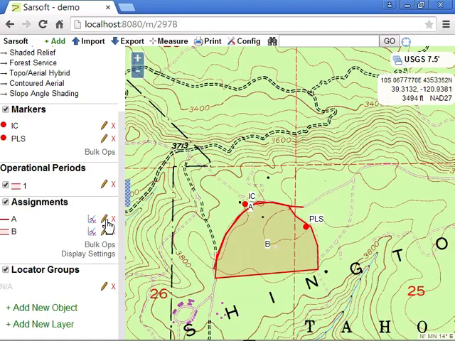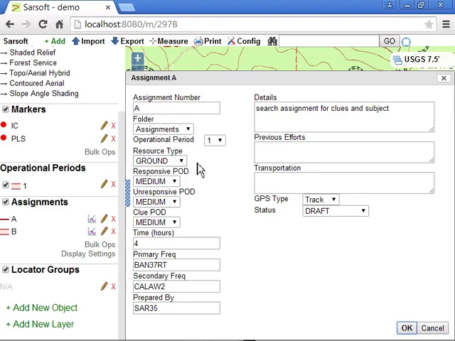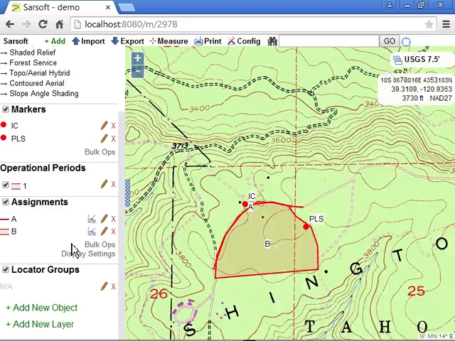Now after I did bulk operations, let's say I want to change one of the fields for just an individual assignment. You can always do that from here. So for this one, this had a line assignment. We're going to want to change that to, let's say, an OHV team. That's an assignment that's ideal for an OHV team. And let's say you want to also give that assignment a few extra instructions, like searching down the side roads or anything else. Hit OK there, and it applies those edits just to A, because that's the edit icon we clicked there.